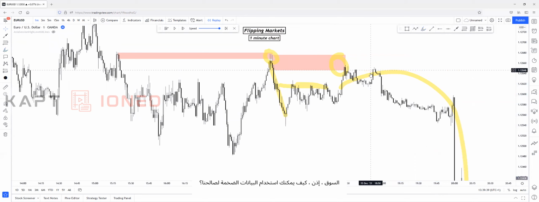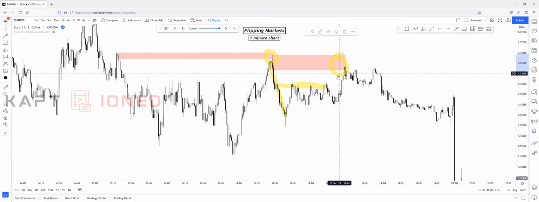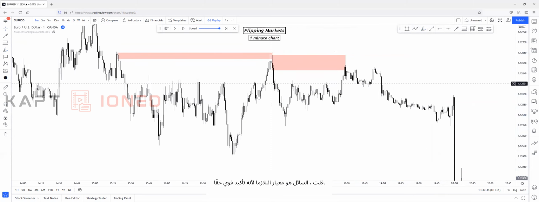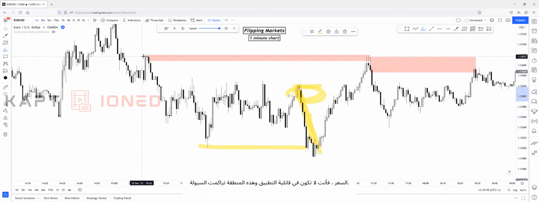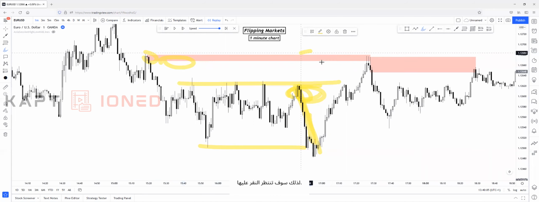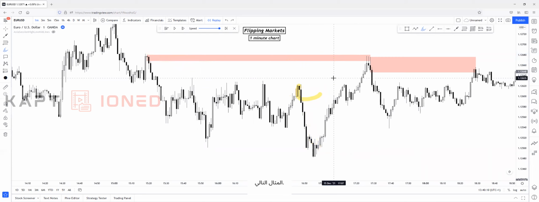So this is how you can use liquidity to your advantage. That's why I said the liquidity is the +1 criteria, because it's a really, really strong confirmation. So here, only 2 criteria happened: break of structure and inefficient move, but price didn't build up liquidity, and this zone built up liquidity. So this zone is more powerful than this zone. So you will wait for the tap of this zone and the liquidity sweep. Okay, let's see the next example.